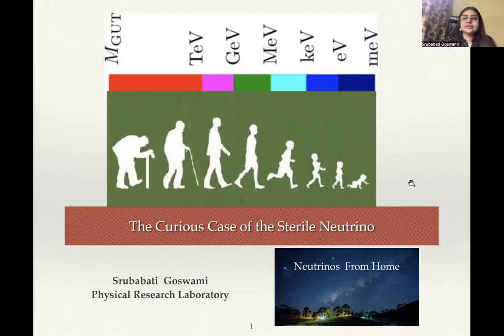So I was asked to share the status of the sterile neutrinos. And the title of my talk is The Curious Case of the Sterile Neutrino. As we will see, sterile neutrinos are really non-interacting entities, but still they are postulated to exist at all the scales, starting from the very high, the grand unified theory, to even at sub-eV scales.